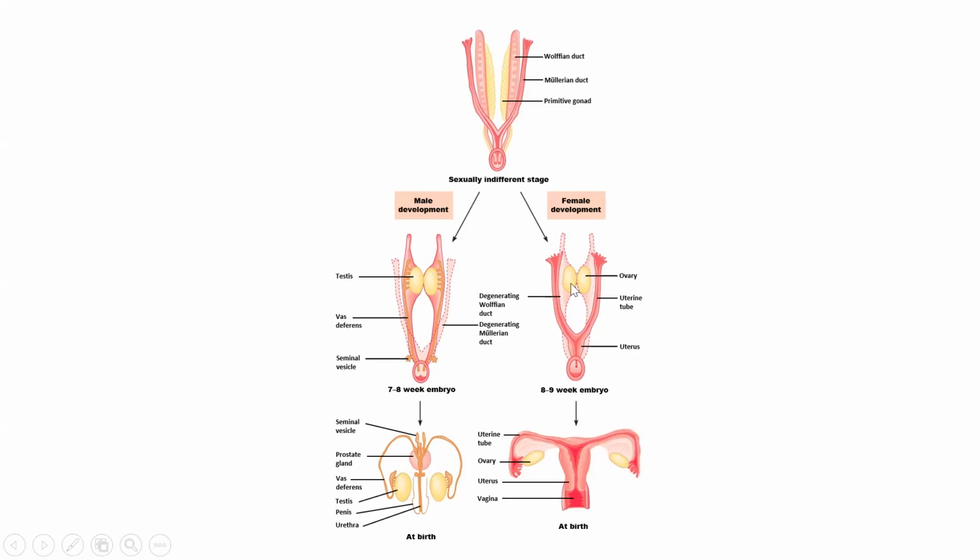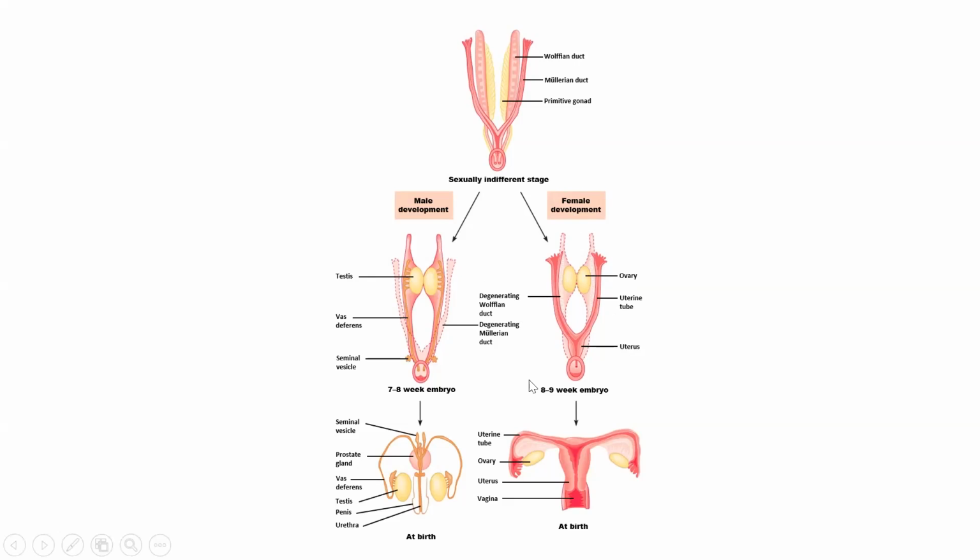And so if you think about the development here, the testes and ovaries kind of develop in the same place. Although the testes in males eventually descend down into the scrotal sac, which is outside of the body cavity, they begin their development in the exact same place, which is in the pelvic cavity, or in the kind of posterior abdominal area.